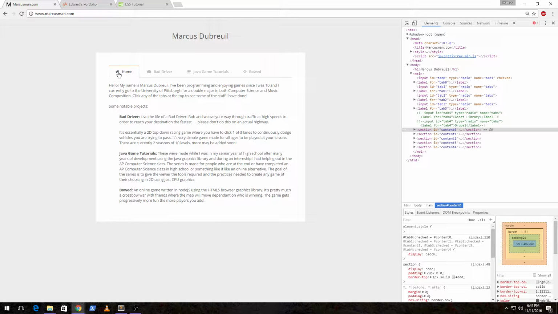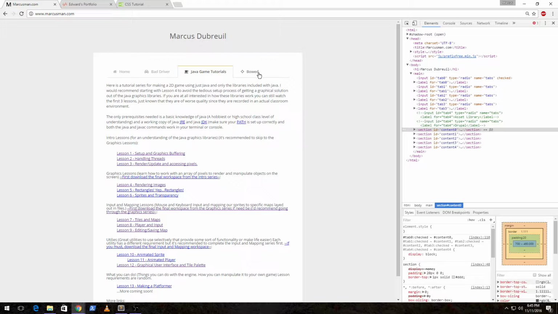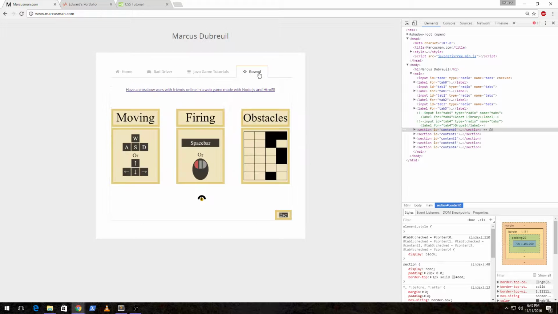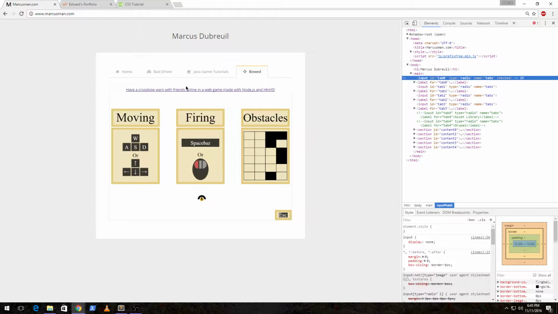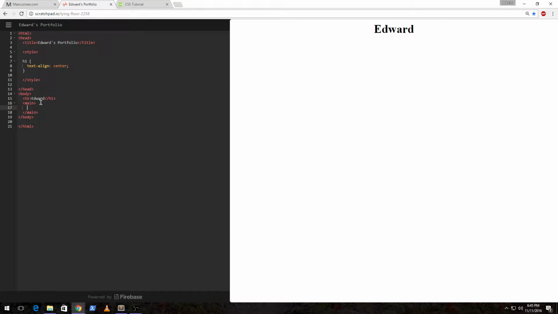So, oh yeah, all of these buttons are pretty much like radio inputs in HTML. So that's how we're going to start this. So we have inputs for all of our tabs here. Actually, what we're going to do first is create some sort of area to actually put all of our things. So first of all, just a quick thing to put on the top here, just to make sure that everything we do here is going to take up 100% of the height of the page, because that is important.